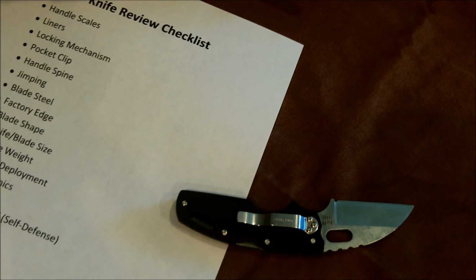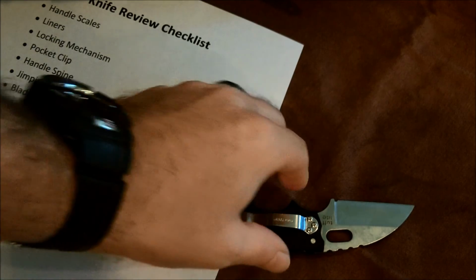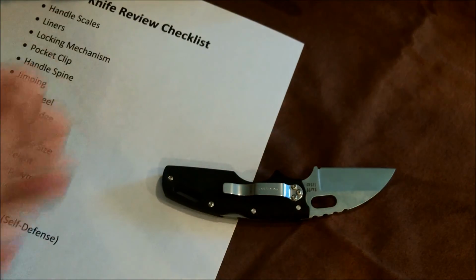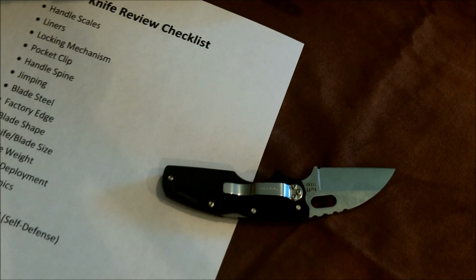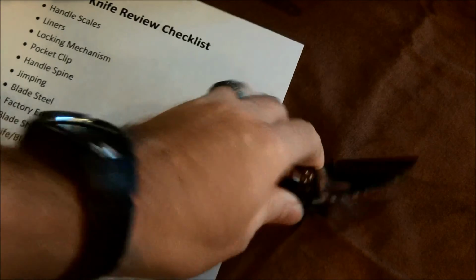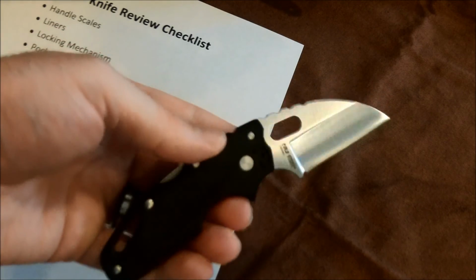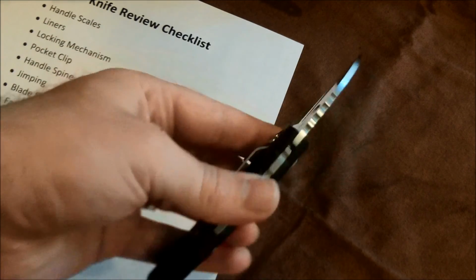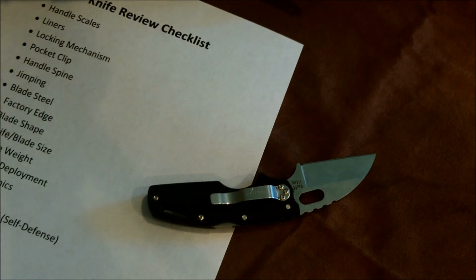The price, the listed price on Cold Steel's website is $50, I believe. But you can usually find it for less than that. Actually, I'm not even sure. Like I said, I didn't buy this knife myself, but I think you can pick it up for around $45, $50. So it's a good deal, and it's definitely worth it. So if you guys are looking for a good utility blade, the Cold Steel Tuff-Lite, it's your knife.